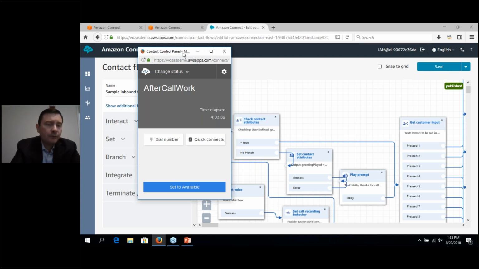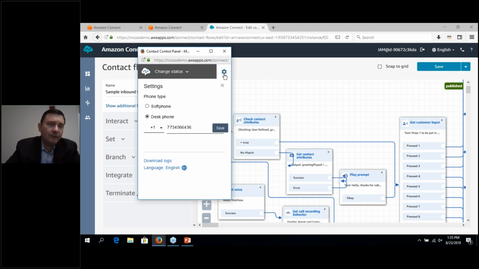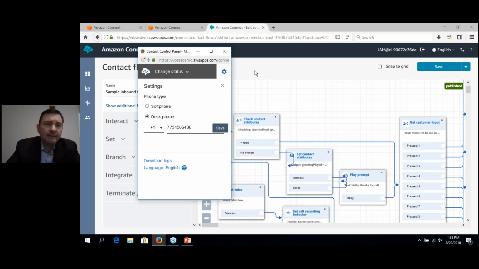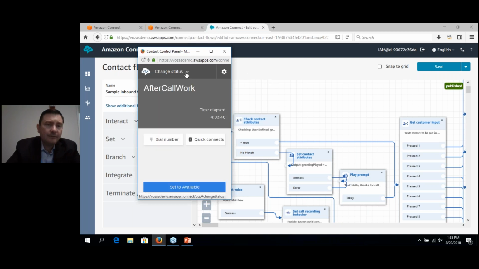As long as you're using Google Chrome or Firefox, you can have this capability. And as I mentioned earlier, you can have the phone answer locally, or you can send calls to a desk phone or hard phone, and that's it. We put ourselves in available, and we're able to take calls. So very quick capability, very functional.